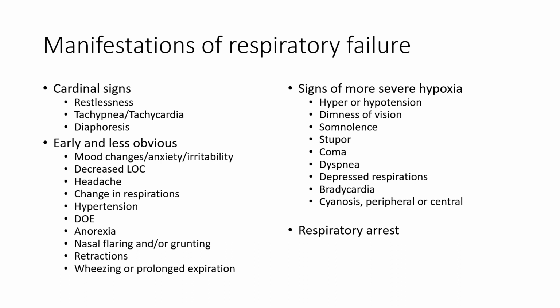The unknowing observer may attribute early signs such as mood changes and restlessness to other causes, and some signs can be altered by other factors. So the bottom line is you need to do a good assessment. Every time you look at your patient, you're doing the pediatric assessment triangle and looking for changes from your previous assessment to this assessment. Remember the use of that pediatric assessment triangle. That is vitally helpful. That is a great thing to keep in your toolbox.